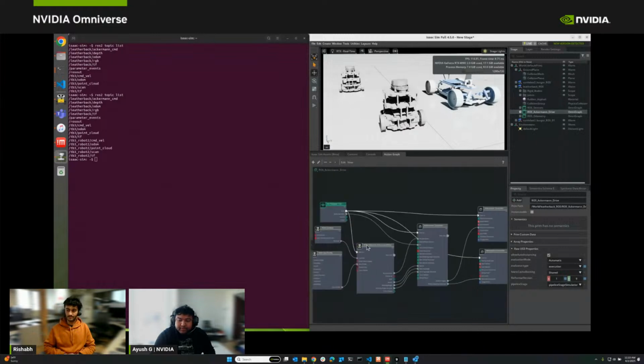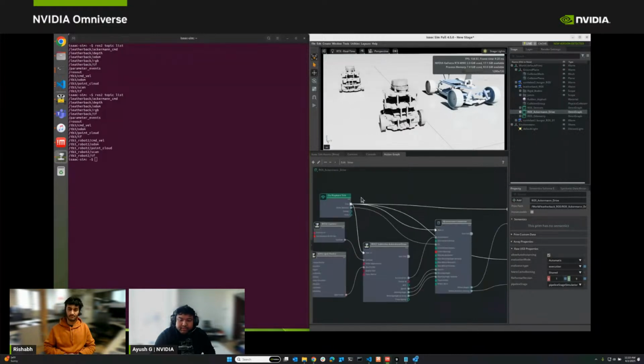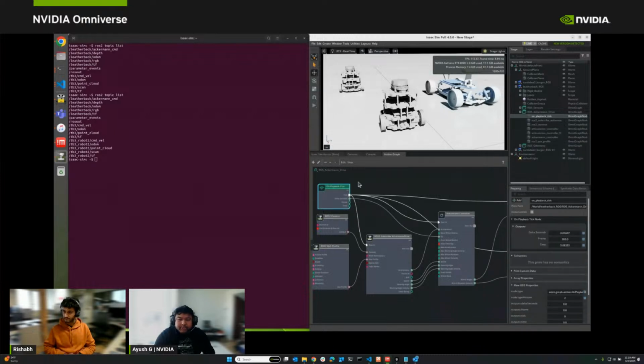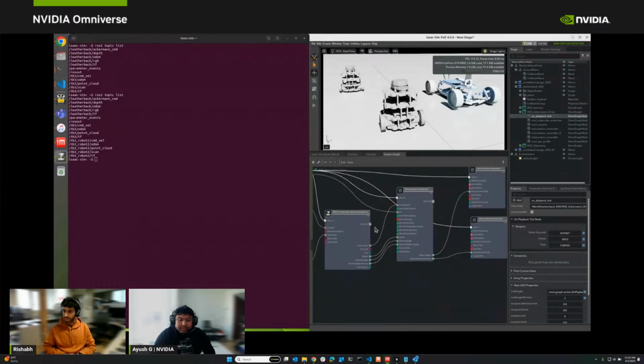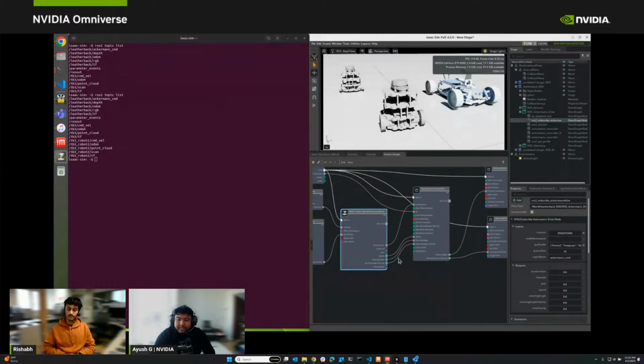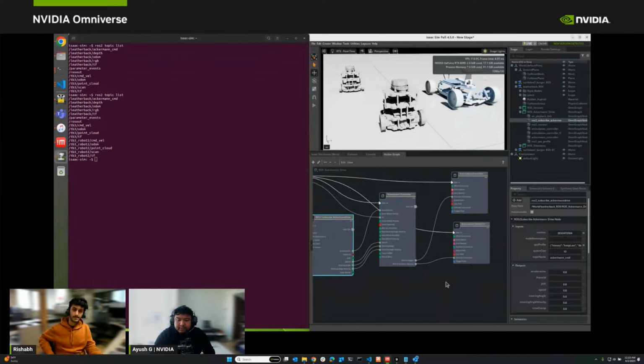So we have all these different graphs that are set up, and it's just flowing the data. So here, for example, you can say that on each simulation playback tick, which is when I hit play, I will run the subscriber ROS node. And then the subscriber ROS node is looking for something under a certain topic. It is then receiving those commands.